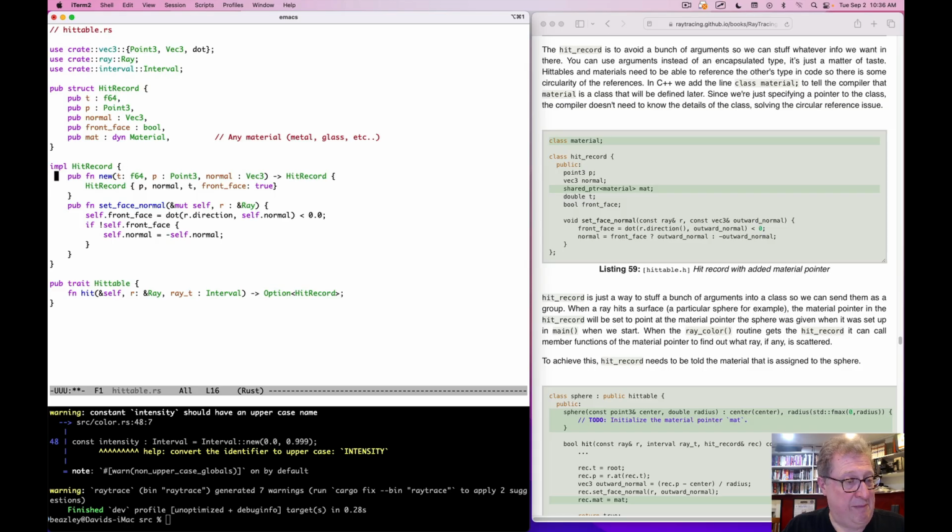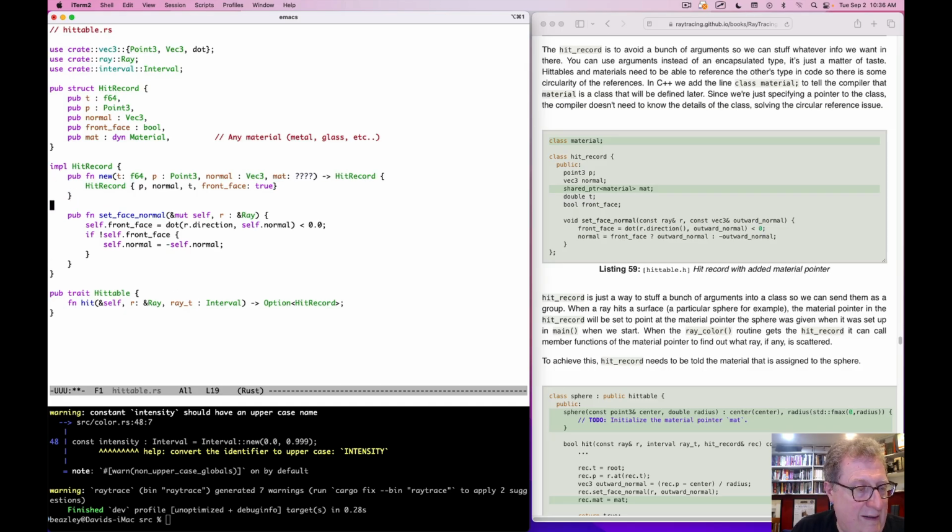And it may be the kind of thing where when we create the hit record here, we're going to have some kind of notion of what got hit. Okay, so like what got hit here. And I'm not sure what got hit. Okay, so that is okay. We don't quite know what's gonna go in there yet. I mean, maybe you're thinking impl Material or something like that.